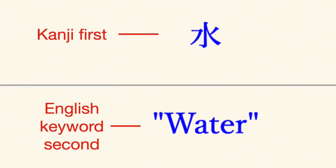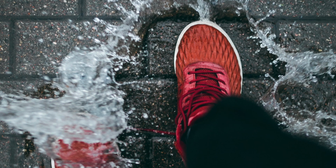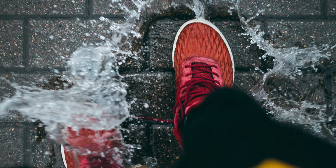For example, let's assume I'm learning the kanji for cry. Since most kanji are built with the same selection of individual smaller parts, known as radicals, if I have meaning associated with the radicals, I can use them to make a story to recall the meaning of the kanji. If I've remembered the 3 dots on the left as water, and the part on the right as stand, I can create some random story about someone crying because they stood in water or something. I don't know, be creative.